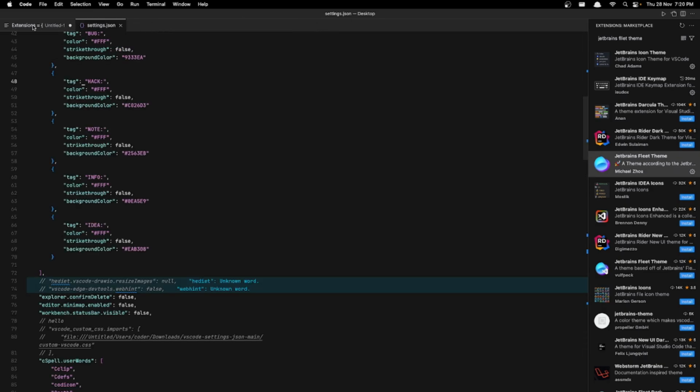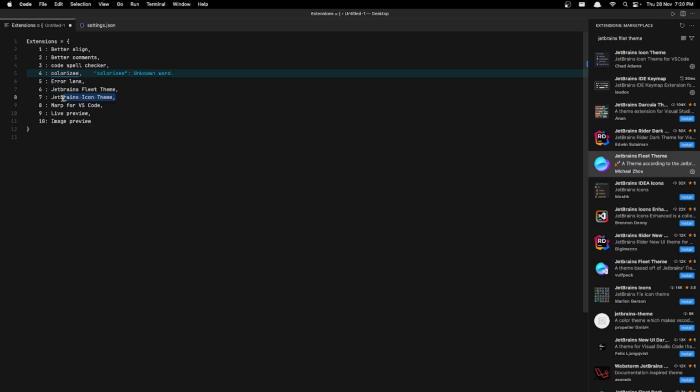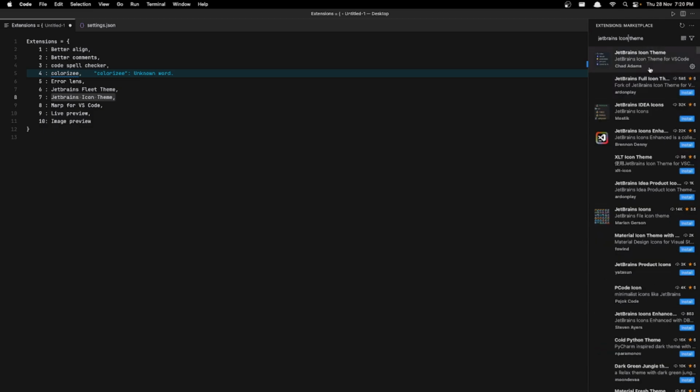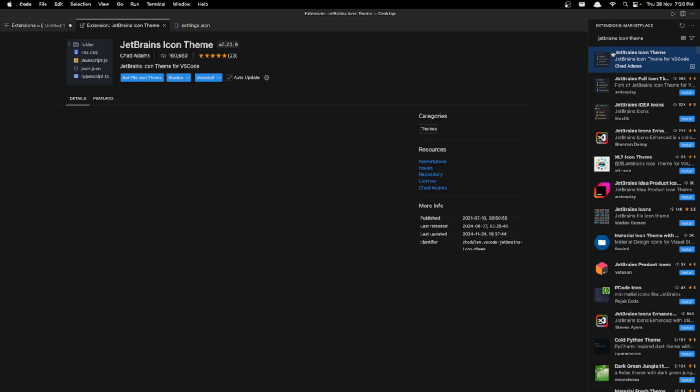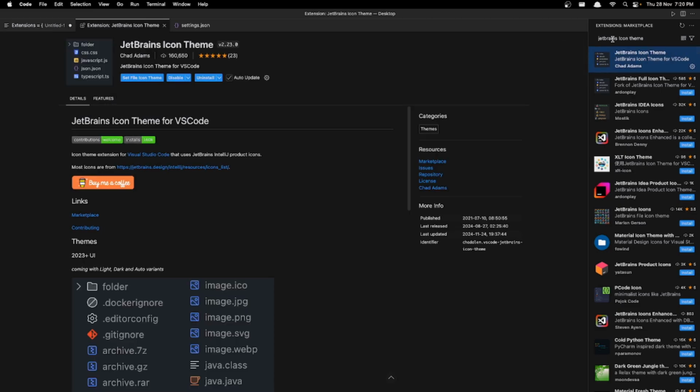Let's close all this. Okay, so the next extension is the JetBrains Icon Theme. I think I spelled that wrong here. Okay, forget that. If you go to JetBrains Icon Theme, you will find this, the first link, JetBrains Icon Theme. This is by Chad Adams, and it is an icon theme. It will basically make your icons look like JetBrains.